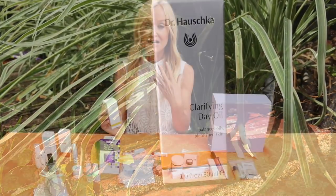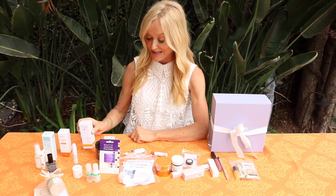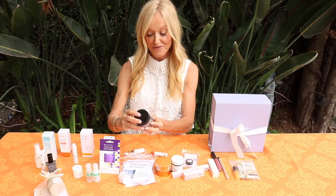Next up we have Dr. Hauschka - a brand I have loved ever since I wrote my first book Gorgeously Green in 2007. Back then there weren't many green beauty brands; Dr. Hauschka was one of them, and I remember it from years back in England - it was so coveted and cutting-edge. Their clarifying day oil is beautiful - it's a nourishing oil that is really good for congested skin or if you're prone to breaking out, because of ingredients like rosemary. It's very soothing, and unlike a lot of oils, everybody can use it on their skin.